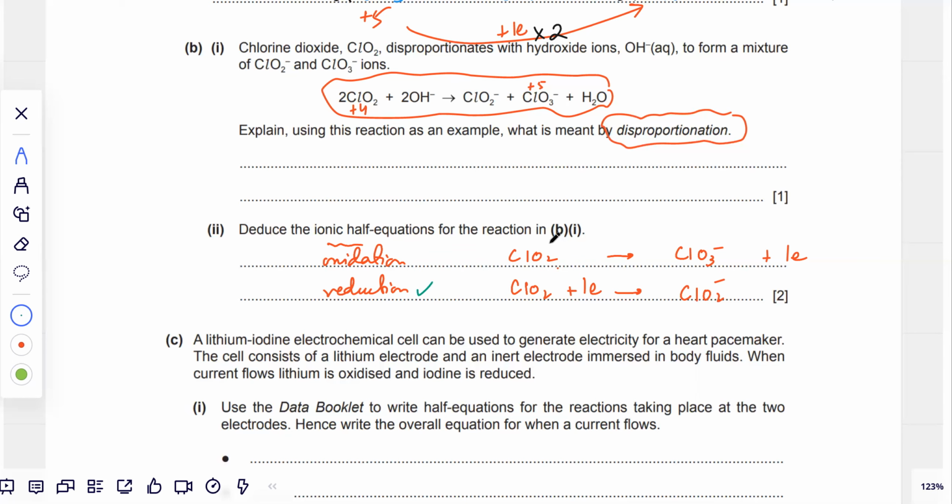Why? Because you've got ClO2, over here you have ClO3-. So you're going to add the missing things, because the two equations should add up to give you this equation. So what's missing on the left side? That's two OH- ions. So I'm going to put in the two OH- ions over here, because this equation had nothing wrong. It was completely balanced. This equation is still not balanced. So I'm going to put in the two OH- ions over here, and I've got water molecules over here as well.